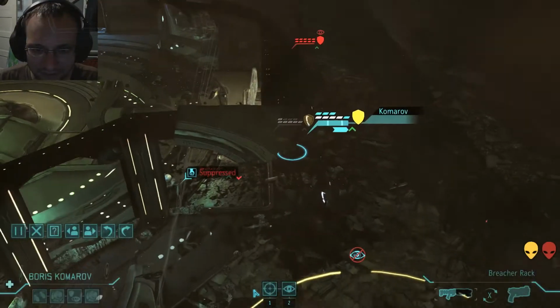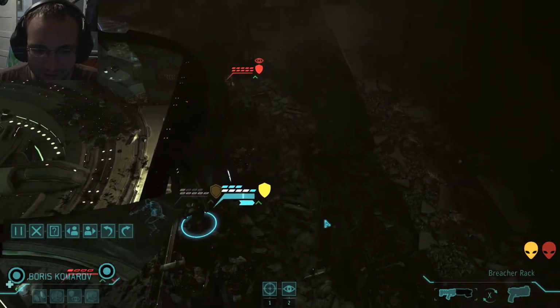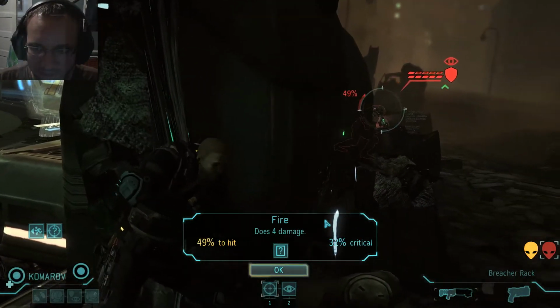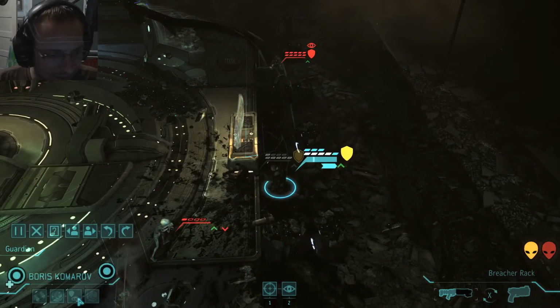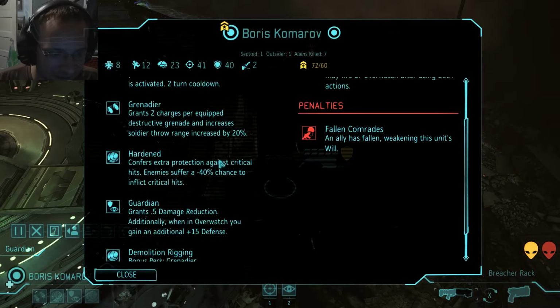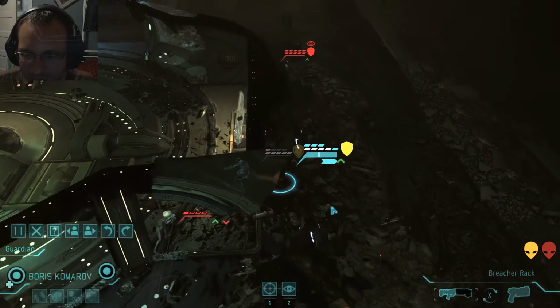Ooh, there goes its cover. It's definitely going to try and move, I believe. 49% chance to hit it. Here's what I'm going to do. We have Guardian. You can see Guardian here grants half a damage reduction point, and when in Overwatch, you gain an additional 15 defense.